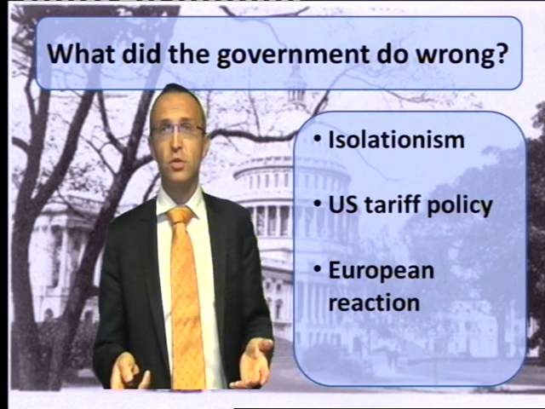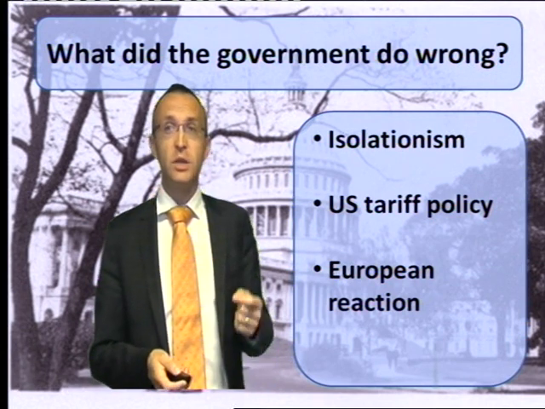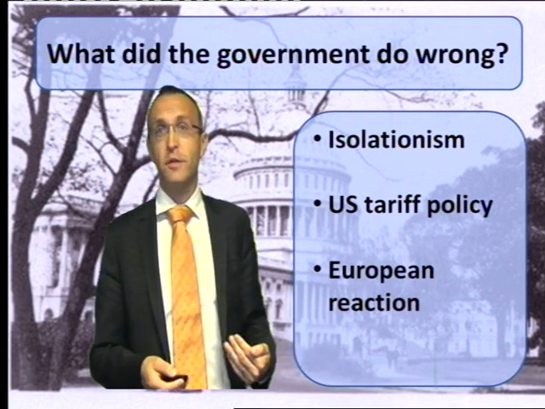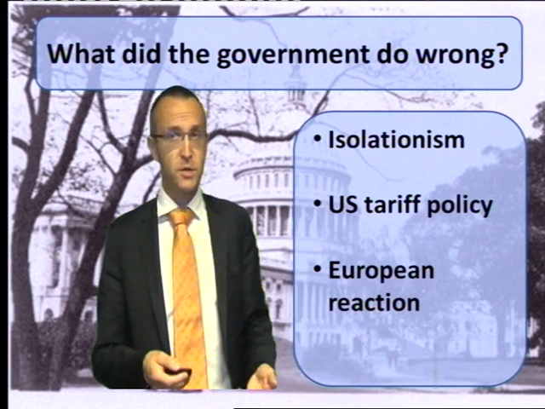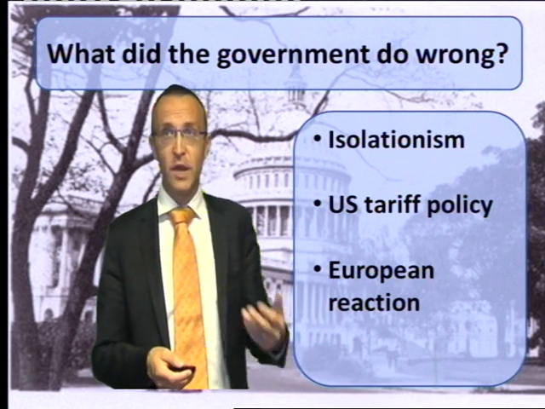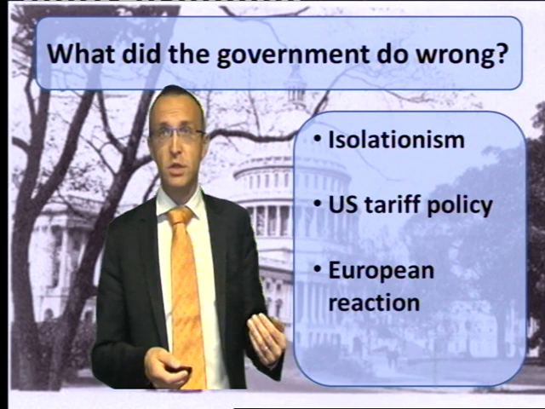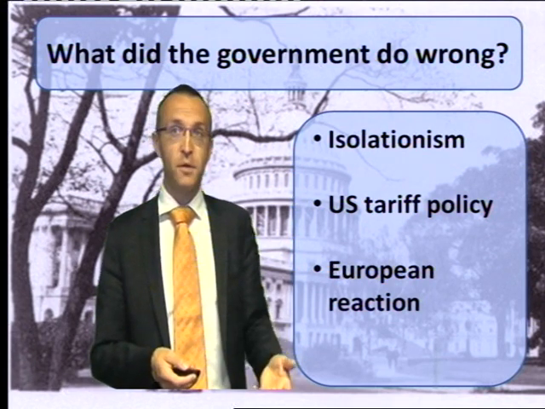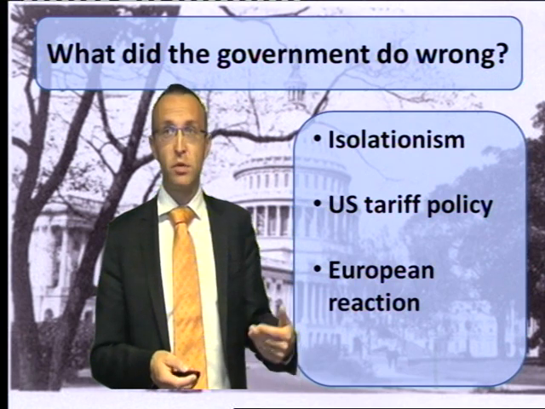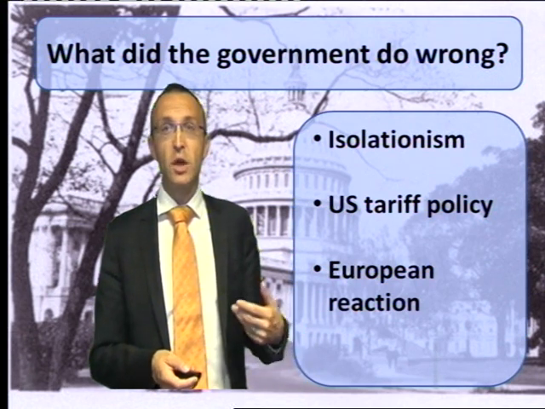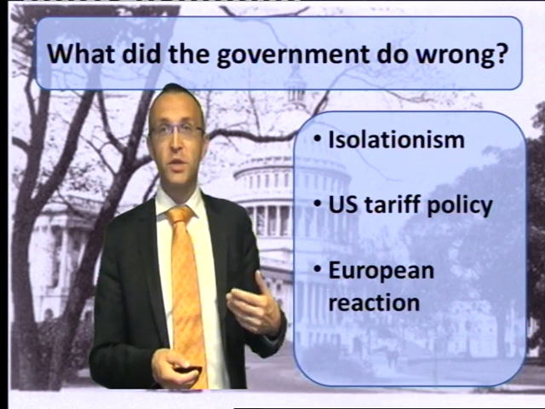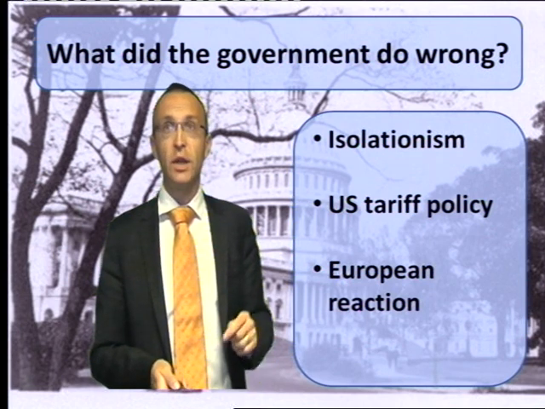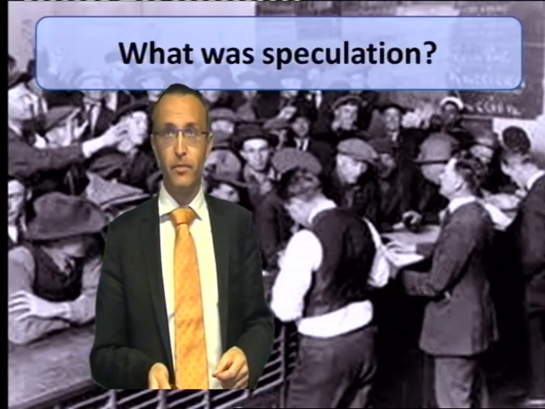And that sounds all fine and good, but it has one major problem. It assumes that your trading partners, in this case European economies, would do nothing to defend their own exports. And of course they did. In response to a tax on their goods in the US, they simply taxed US goods being sold in Europe and elsewhere in the world, which meant that demand for those goods fell. So remember, we started by talking about overproduction. Those goods that were being produced by American companies were seeing falling demand at home, and now, as a result of government policy, falling demand abroad also.